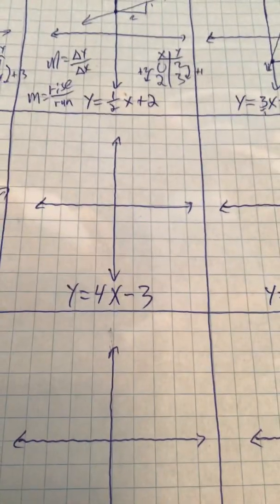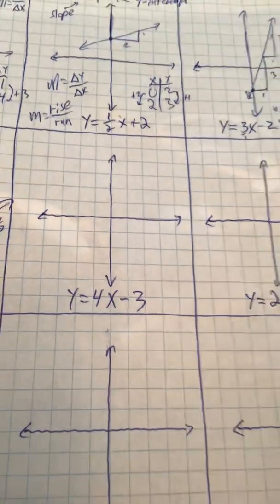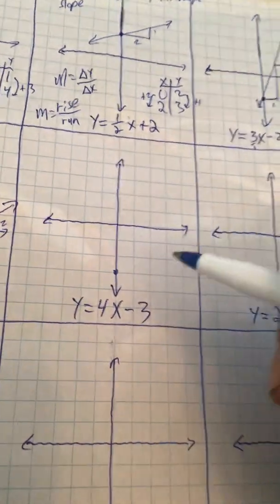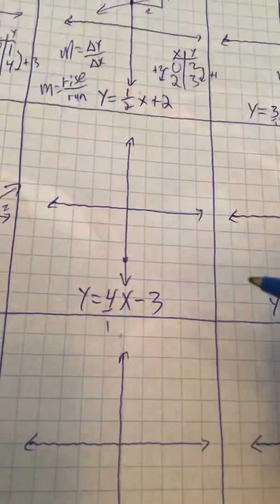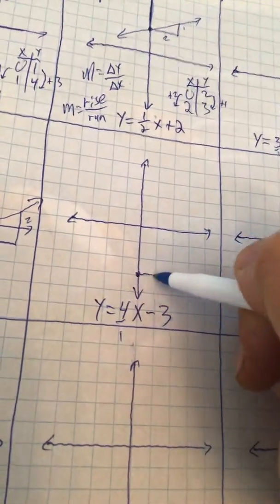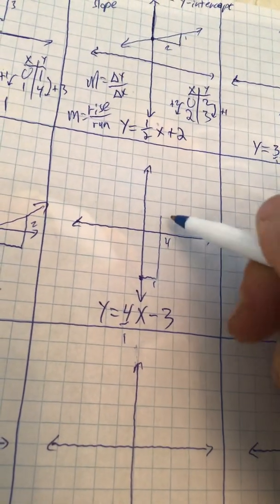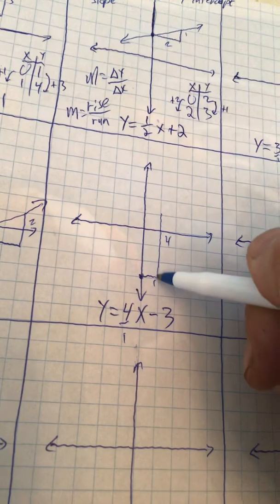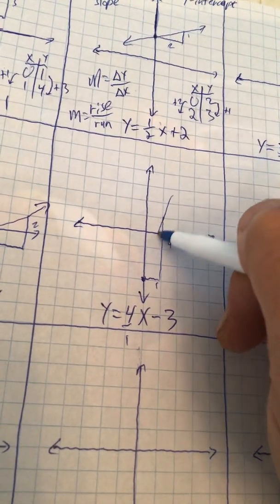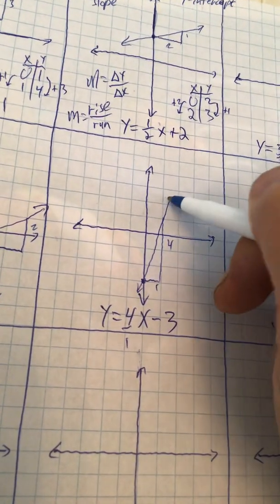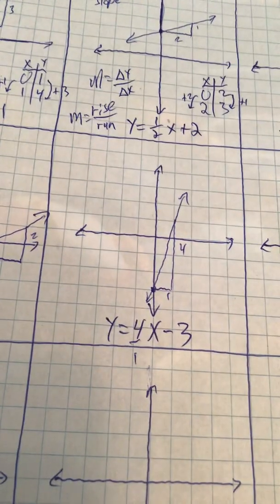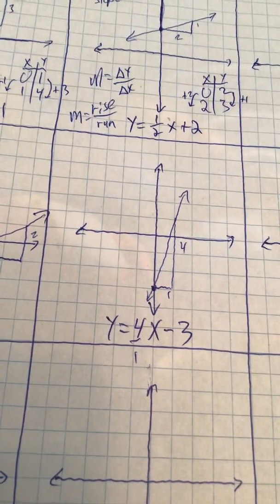Here, where are you starting off this time? Well, you're starting off at -3, and if it's not a fraction, make it a fraction, stick a 1 under there. You're going to go over 1 and up 1, 2, 3, 4. Not up 2, you're going up 4. 1, 2, 3, 4, and draw your line. You getting that? I'm not going to worry about the table thing. Maybe that was confusing you too much.